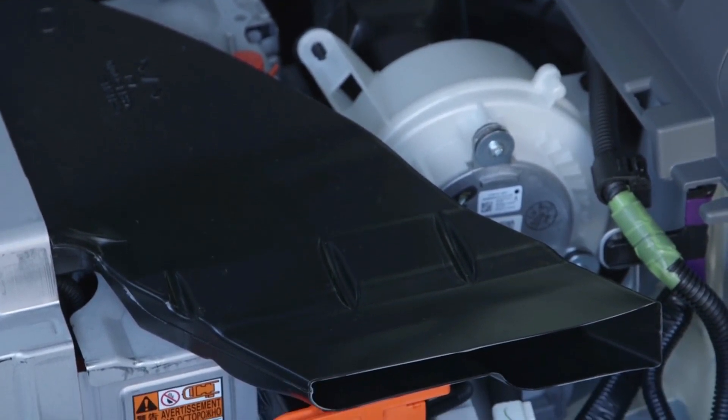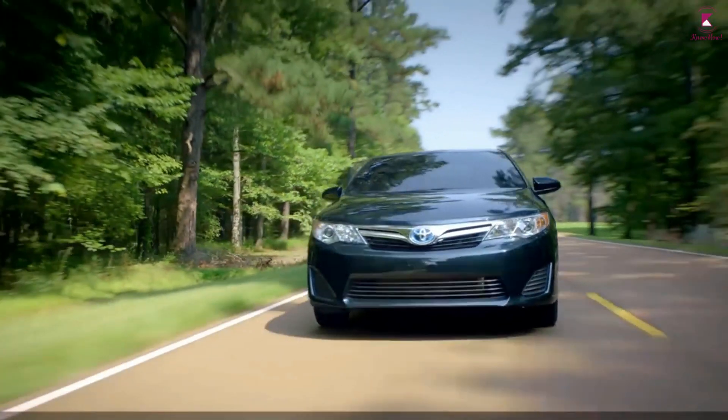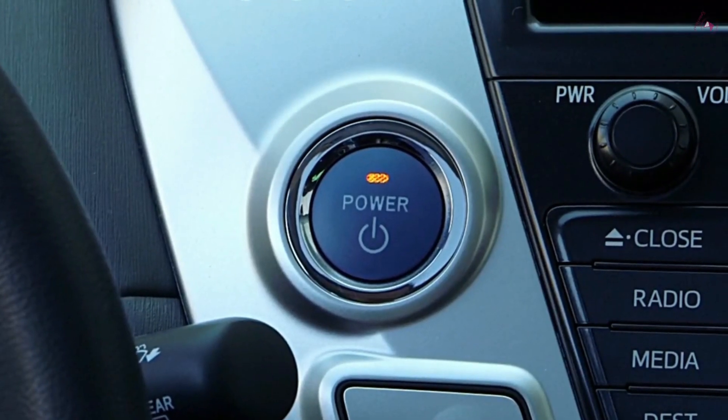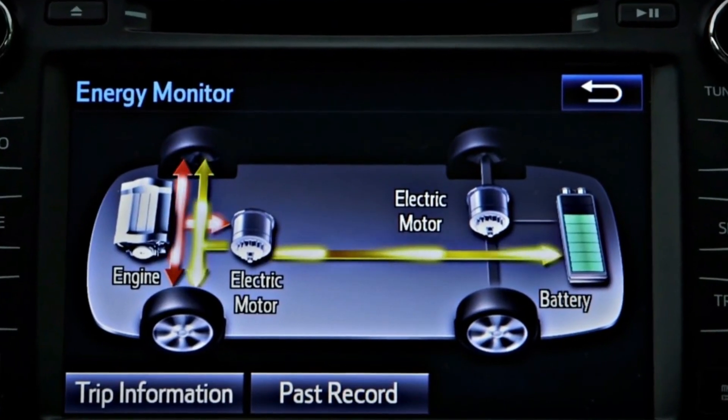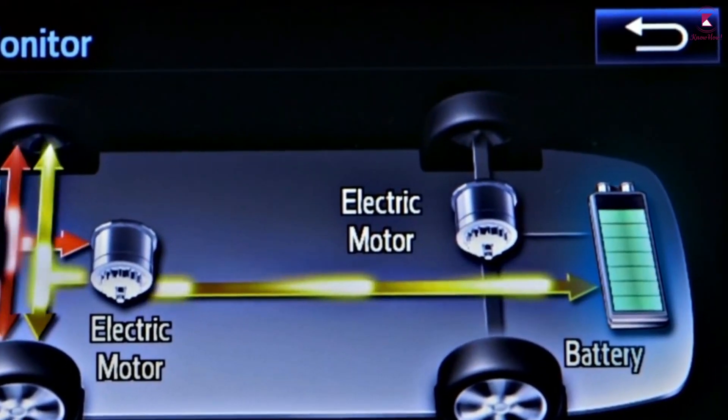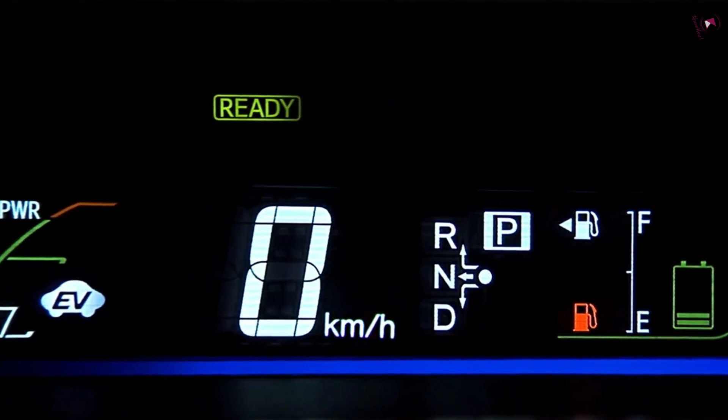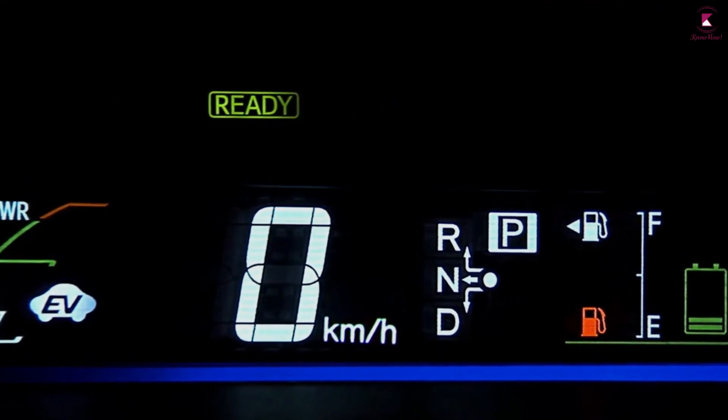The system recollects energy via regenerative braking and by the internal combustion engine. The operating mode can be changed and shifted while driving, which means the car can alter between a gas engine and an electric motor. Sometimes it can use both to enhance the car's performance.